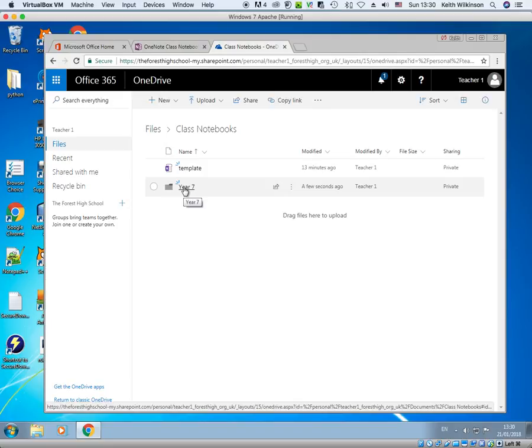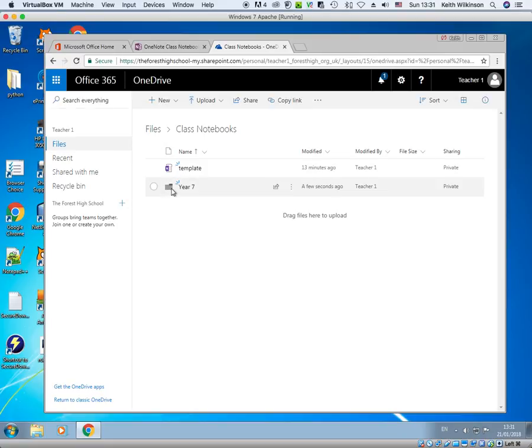That doesn't mean they can't be used. It doesn't mean that we can't access things or mark things. It might make it a little frustrating trying to find things. So it's better if all of your class notebooks are on the desktop, so they need to be in the class notebook folder. But again, if you're creating a lot of notebooks, this is going to fill up rather quickly, so it might be better if you're organized, and you can manage that and link with them offline. You can change the way that the system works and they will appear back on your front page if you change it offline, but I shan't go into that just at the moment.